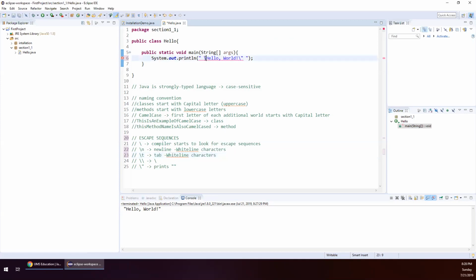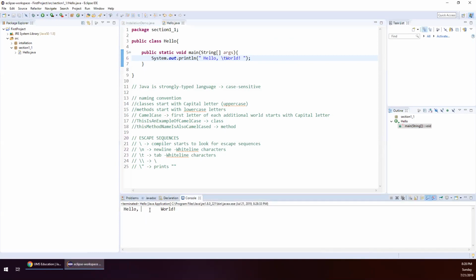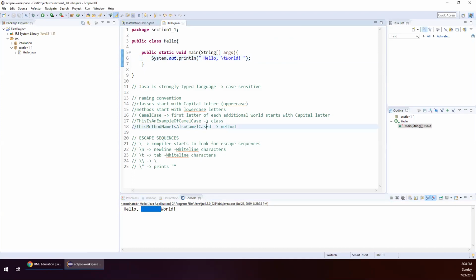I haven't shown you backslash t. Some of you might have tried it, which is a good thing. Backslash t, as you might have guessed, will give me extra space, just one tab space. So these are all the escape sequences I wanted to talk to you about today.